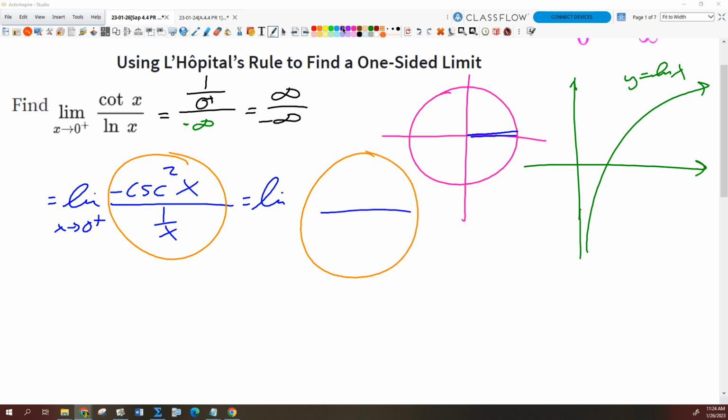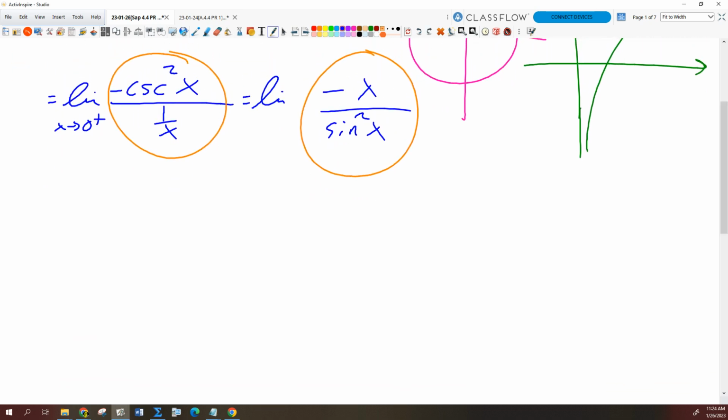I could just write it as I've got my negative, but the x is going to go to the top, and I'm just going to get a sine squared x on the bottom, right? Isn't that better? I think that's better. Okay, so now we could apply L'Hopital's rule again, because that's indeterminate. Okay, so what does that equal then? The derivative of the top is what? -1. That's a good sign, isn't it?